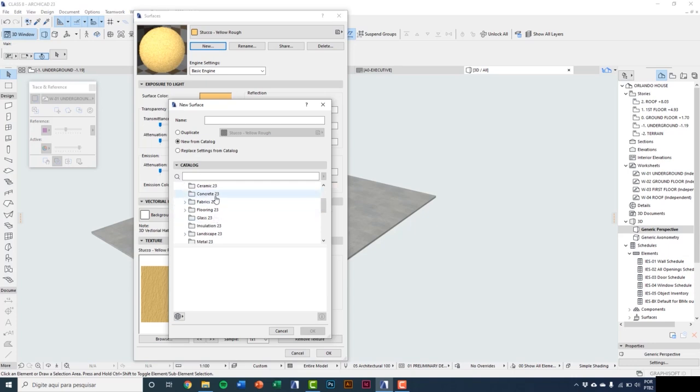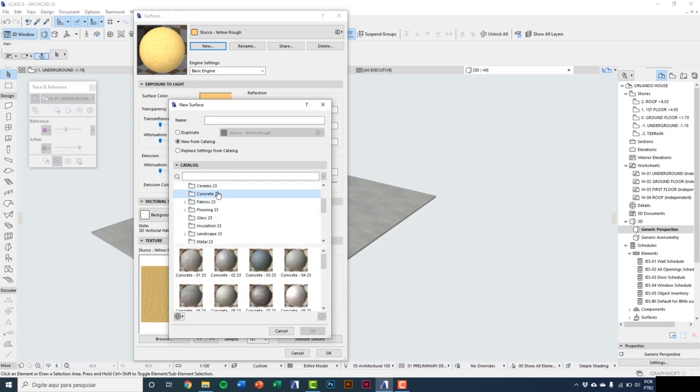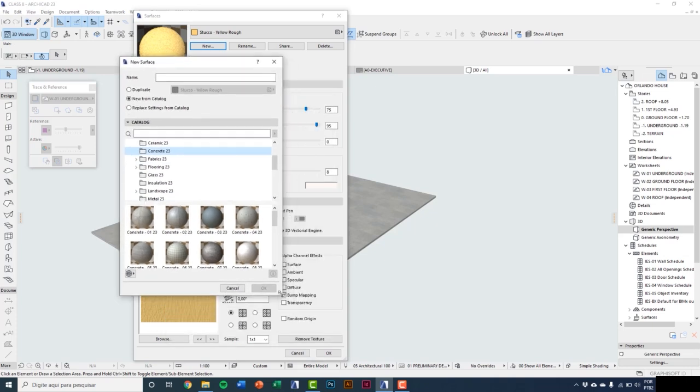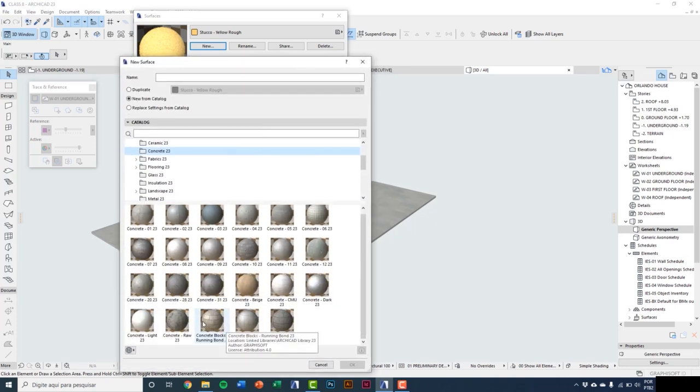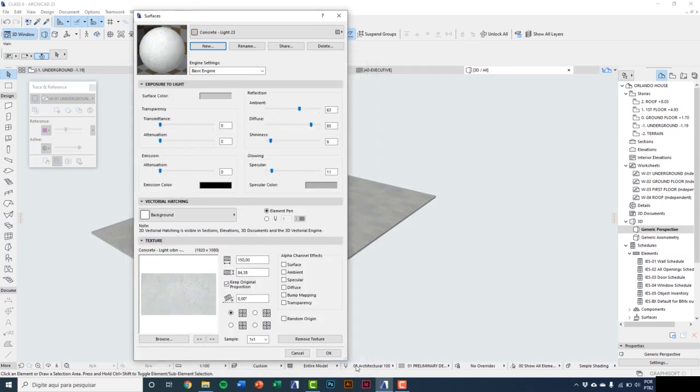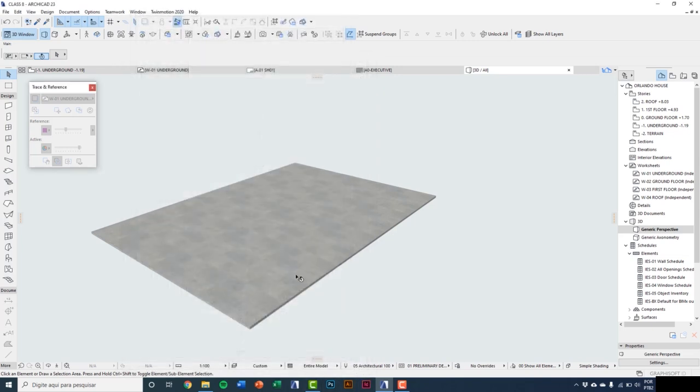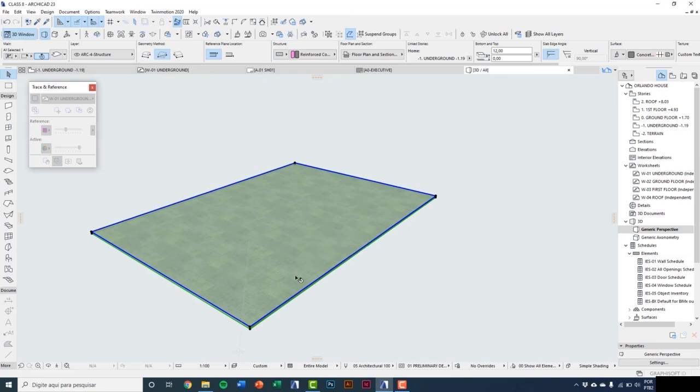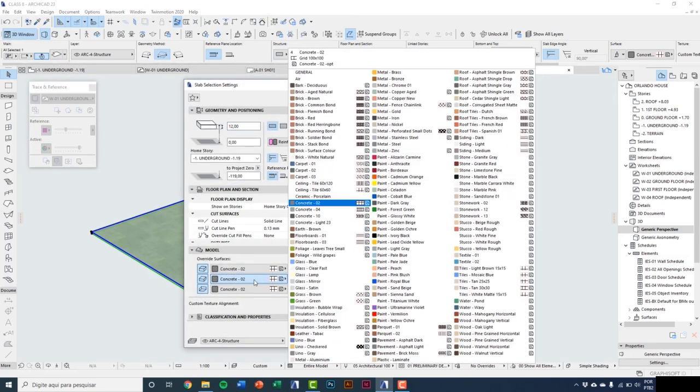I will go to Concrete. And here I have many types of concrete. I will choose Concrete Light. OK. OK again. Selecting the slab, the surface material is displayed in the list now. Concrete Light.